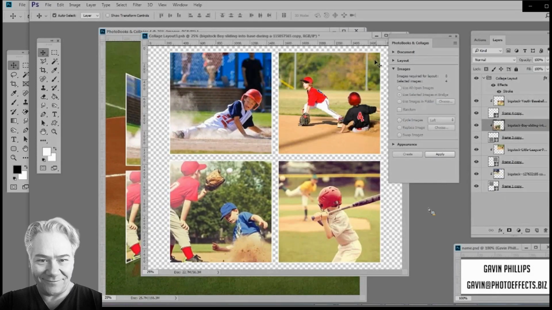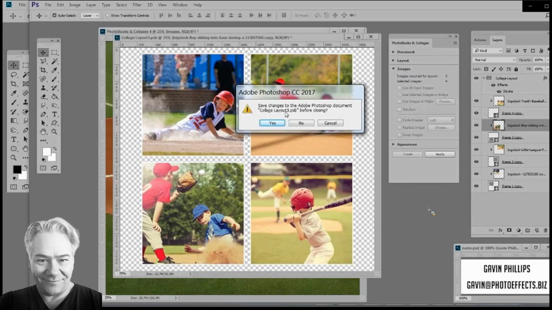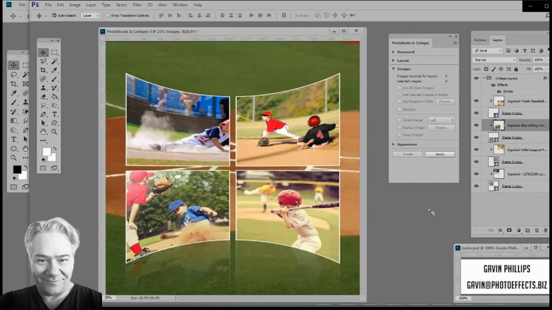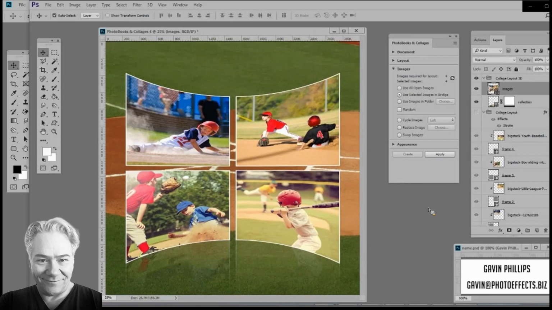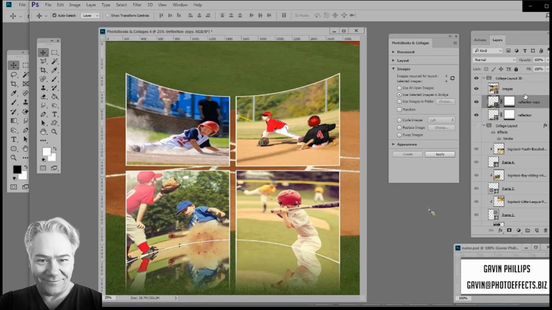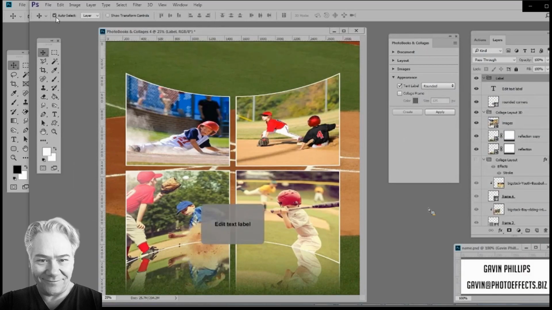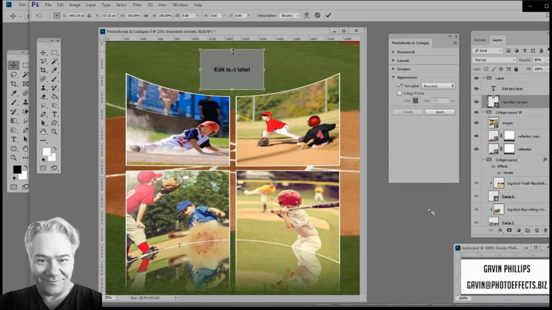Now, this software does come with movie tutorials showing you all these bits and bobs. So it's updated, and the last thing is you've got a reflection on the bottom there, which you can increase or decrease in Photoshop depending on how much of the reflection you want. You can even double up the reflection, so there's a lot of cool ways to go. You can even add a label here, which has been automated as well. It just makes things a bit faster. I'll put it up on the top and make it a bit smaller.